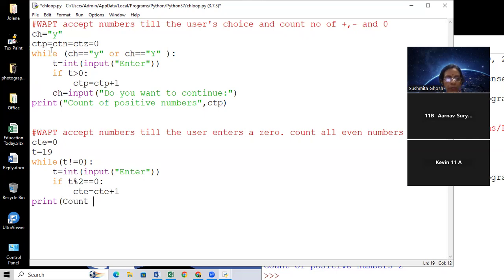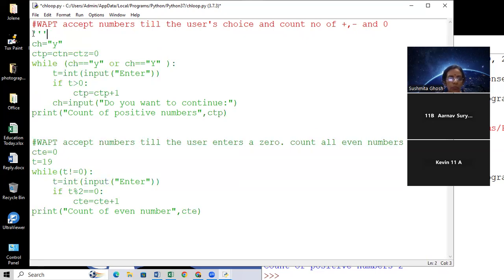So count of even numbers is my count, sorry. Right? Let's try this question now. I'll just put this as my comment here. I don't want this to execute.